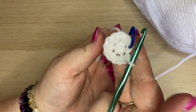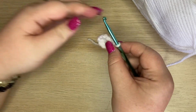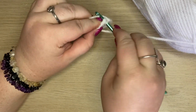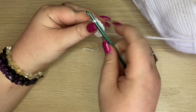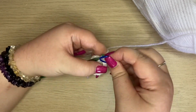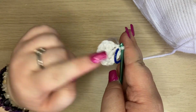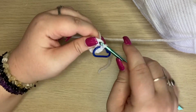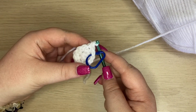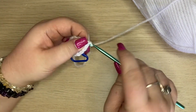And now that we've gotten that first row in, we can really pull the tail of that magic ring to make sure it is completely shut, if you haven't already. Now I am going to start on the 3rd row, so I removed that stitch marker, and we are going to place a single crochet into that first stitch, and of course mark it with our stitch marker. For this next row, instead of placing 2 single crochets into each stitch, we are going to put a single crochet in one stitch and then 2 into the next stitch. So basically every other stitch should have 2 single crochets. By the end of this row, you should have 18 stitches.